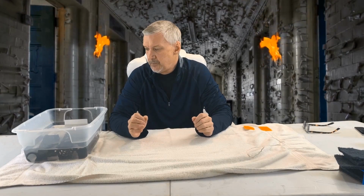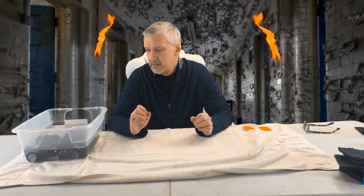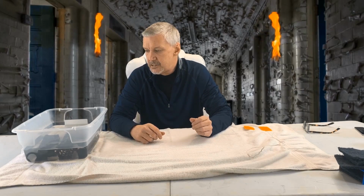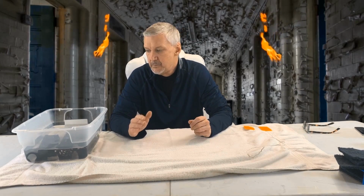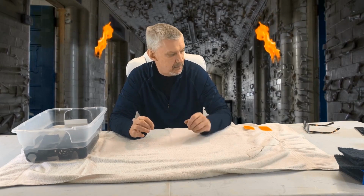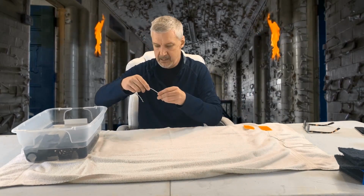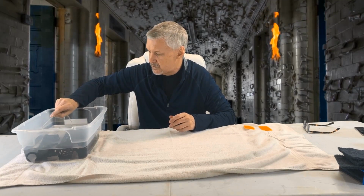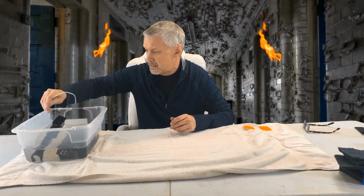Okay, so now we have roughed up the surface of everything that we're going to Cerakote with the Scotch-Brite. It's been soaking in acetone probably for about 45 minutes. Again, half an hour should get it done. Put it in there for at least a half an hour minimum. So now it's time to take these out. We're going to let them dry off a little bit, and then we're going to put the Cerakote stencils on them. So let's go ahead and get these guys out of here.